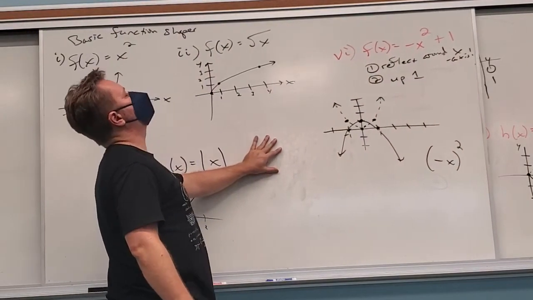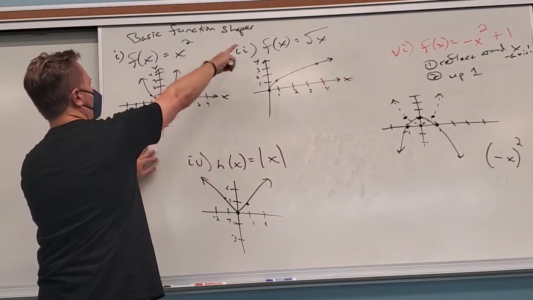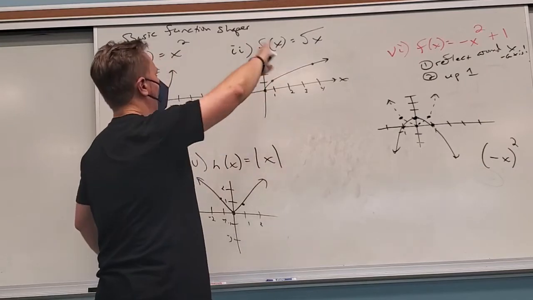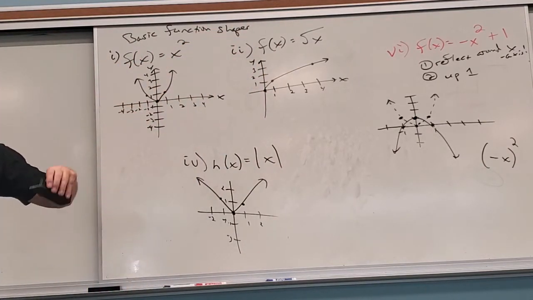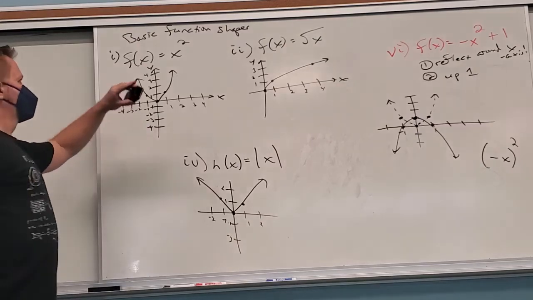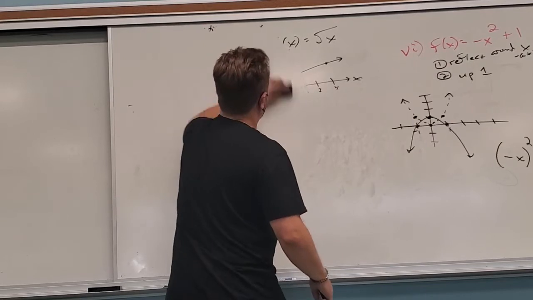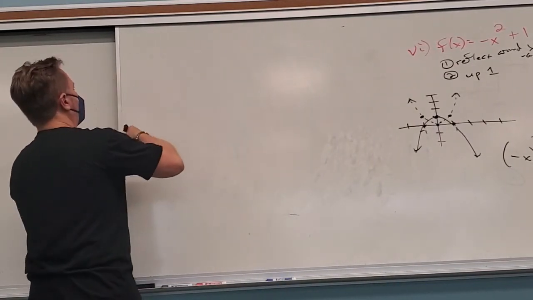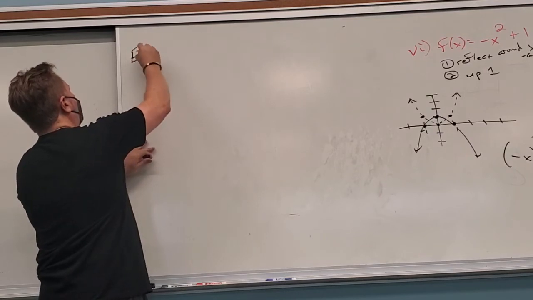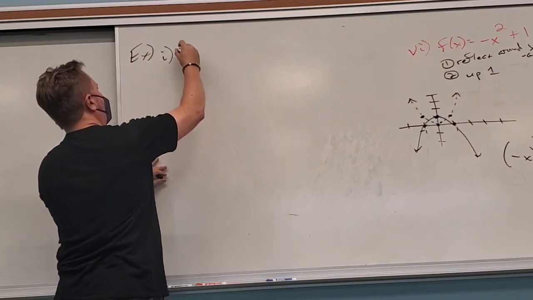What else can there be, Jeff? Well, so far we've added stuff inside and we've subtracted and added stuff outside, all that kind of stuff. What if I multiply stuff inside and outside? And you're all like, I don't want to do that. It's too bad. We're going to do it. So, for example, kind of start over here. What if I had this?